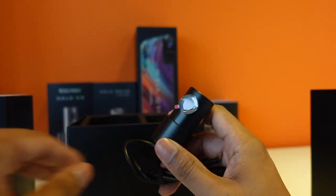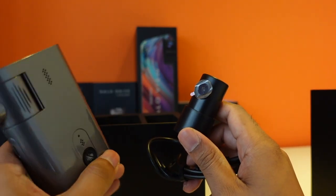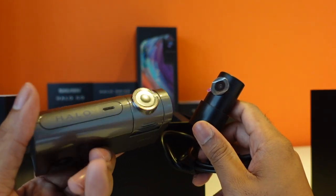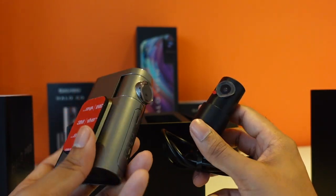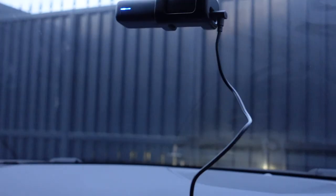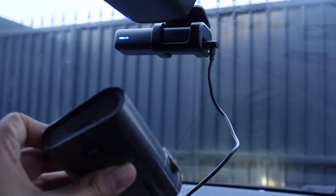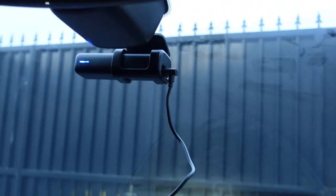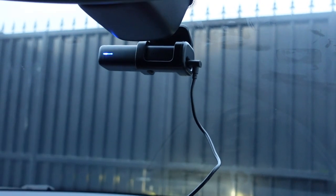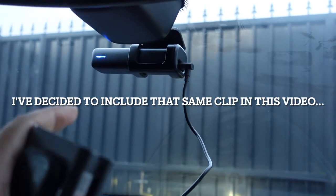That's pretty much it for the unboxing — this is the last dash cam in our five-part series. I do actually like the gray color. We'll see how bulky it looks once it's in the car, but let's jump in and get it installed. Back in the car — the Halo Ultra is already mounted and I've got the Halo Pro in hand. I'll get it quickly mounted alongside it and get the rear camera plugged in. I won't have time to show the full app setup — for that, just watch the Halo Ultra review as it's the same process.